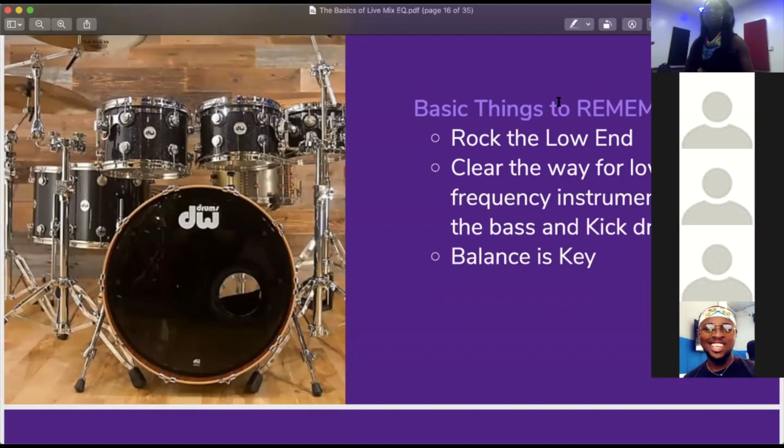So you want to clear every other instrument away, except for the bass also, because most of the time the kick drum is between the range of 40 to 60 hertz. That's where the power is. So I'll try as much as possible to just play and select the kick drum while I'm playing this, so you guys can see what I mean. Can you see where the boost of the frequency energy is coming from?